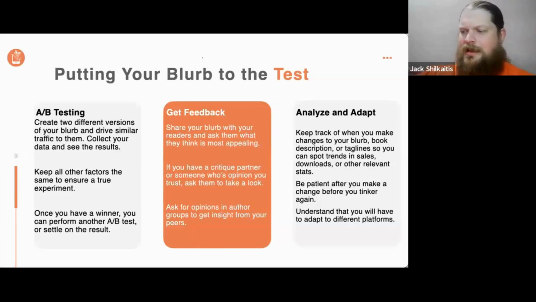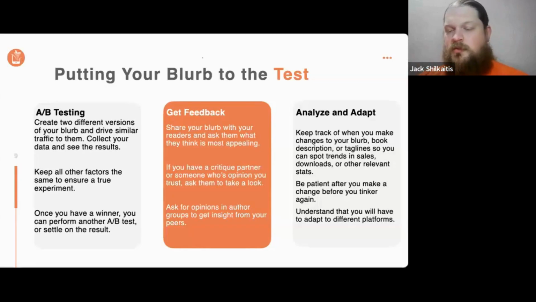Whereas if somebody's on Amazon already browsing, they're like, oh yeah, book cover. Oh, that book cover is interesting, but they're in a different state of mind, and the image doesn't have to do as much heavy lifting as it actually does in an ad. And in fact, in that context, your blurb, your hook, your tagline, whatever it happens to be, that's the first text that they see, and it has to do that job for your book. So understand that you can't just copy and paste and do the same thing on each platform and expect the same results. It is going to vary from one to the other.